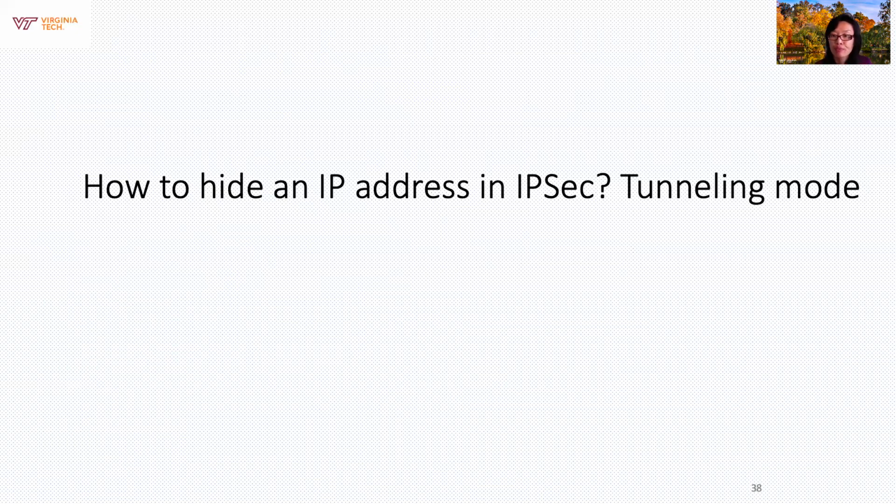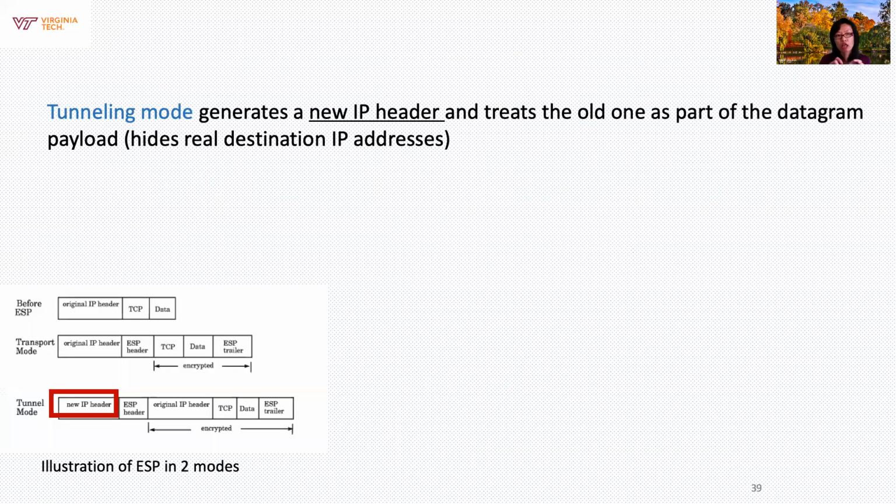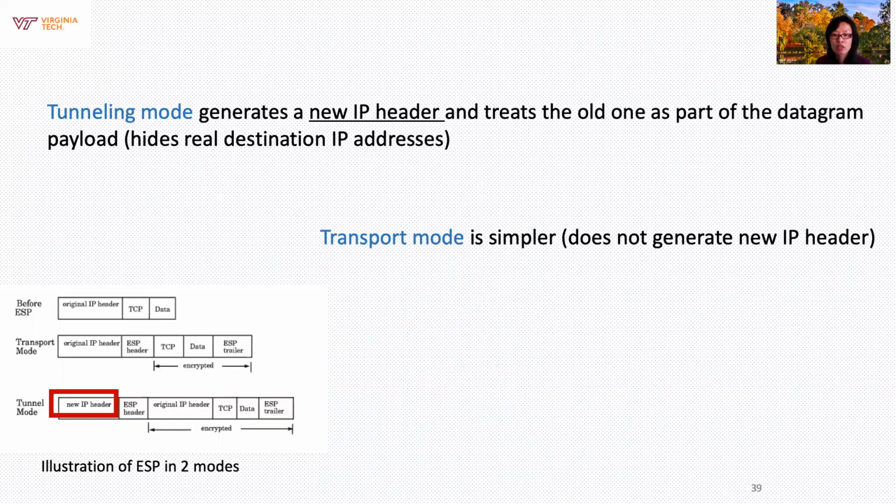And we said that okay, we need to hide the IP address. Sometimes this is an option. It's not always required. It's tunneling mode. Tunneling mode will allow you to create a brand new IP header with a new address. And so part of the old address, the real destination address, is hidden. Of course, the new address has to make sense. It has to go to an actual proxy, a gateway. And the gateway has some key to peel off this new header and then reveal the real header. So the delivery can still be made, but everyone on the route won't be able to see the actual header in tunneling mode. We have seen this when we talked about VPN, it's very similar. So the new header is highlighted in that animation.